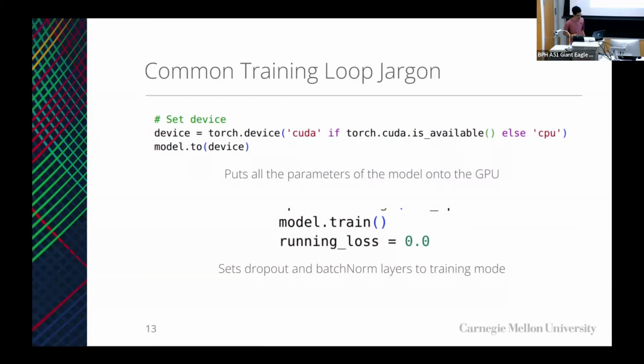So the first part is setting your device. When we set device equal to torch.device CUDA if torch.cuda.is_available, else CPU, essentially, when we then use the device parameter everywhere else in our code, it'll put the tensors that we're using either on the GPU or keep them on the CPU.